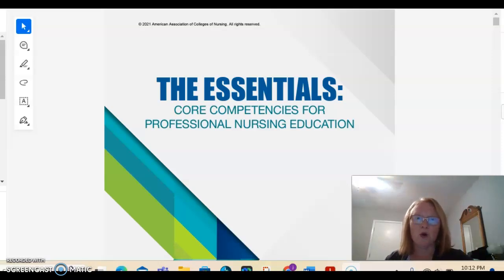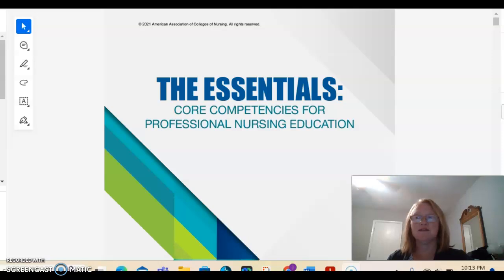In 2021, the AACN launched a new competency-based framework to help reduce the gap from education to practice and to promote consistency for baccalaureate and graduate level nursing programs. Now, competencies are sometimes described as what students can do with what they know at designated points during and at the end of the educational program. The new Essentials launched by AACN include competencies that are further categorized into sub-competencies for entry to practice and advanced nursing education programs.